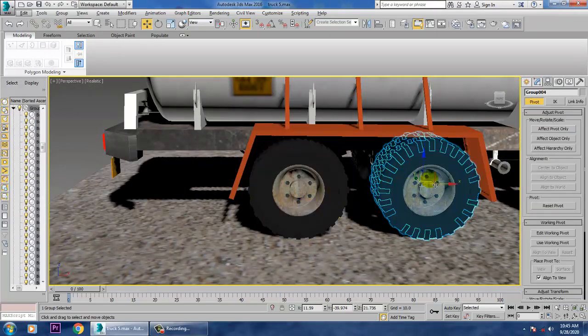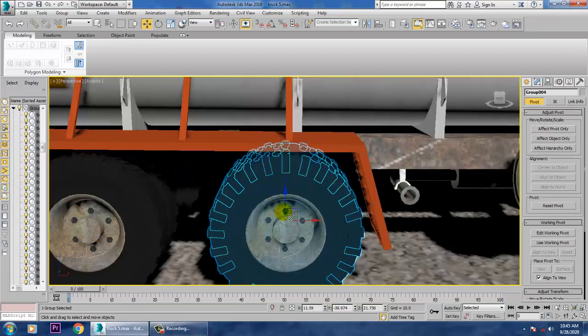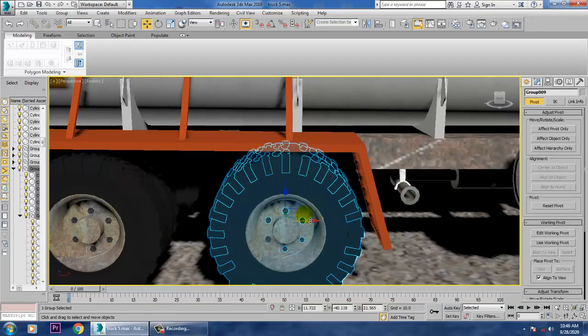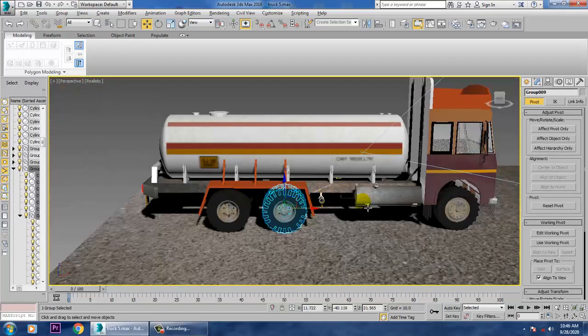Again, select all the bolts over here, select this whole thing and just keep on grouping it. Once you have grouped it, it would be much easier.